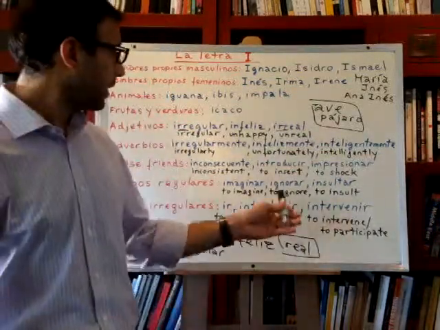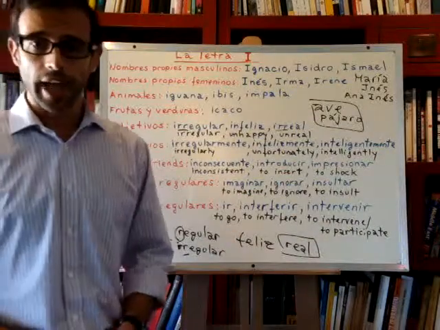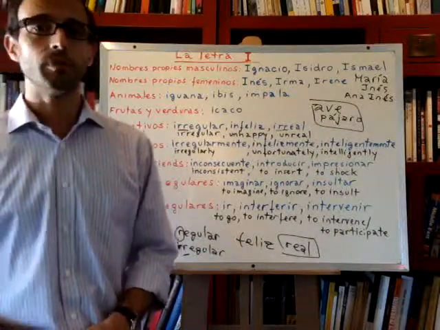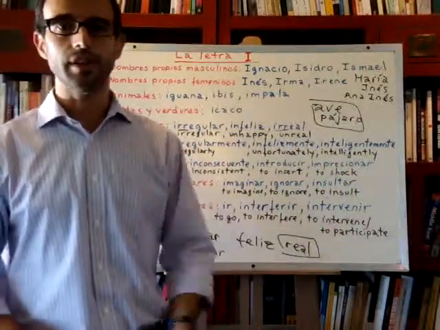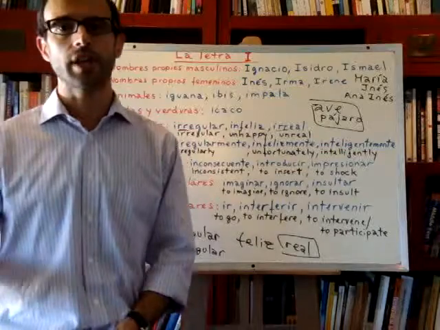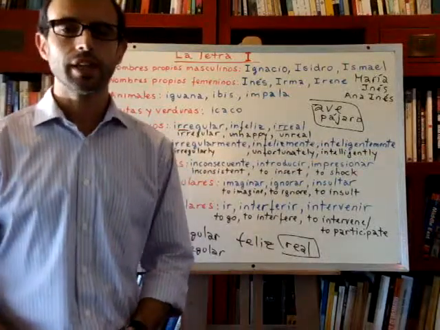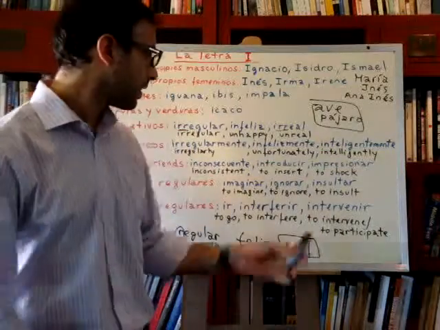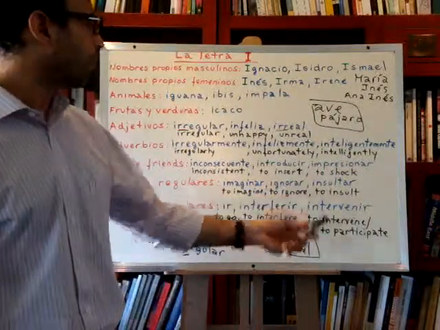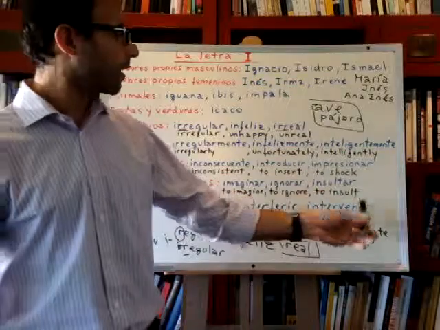And also it can be used as an adjective, right? For example, él es un ignorante. Or él es ignorante. He is an ignorant. Actually, that's not an adjective, that's a noun, okay? Ignorante can be a noun, an ignorant, or can also be an adjective. So, ignorar, to ignore. And we have insultar, to insult.